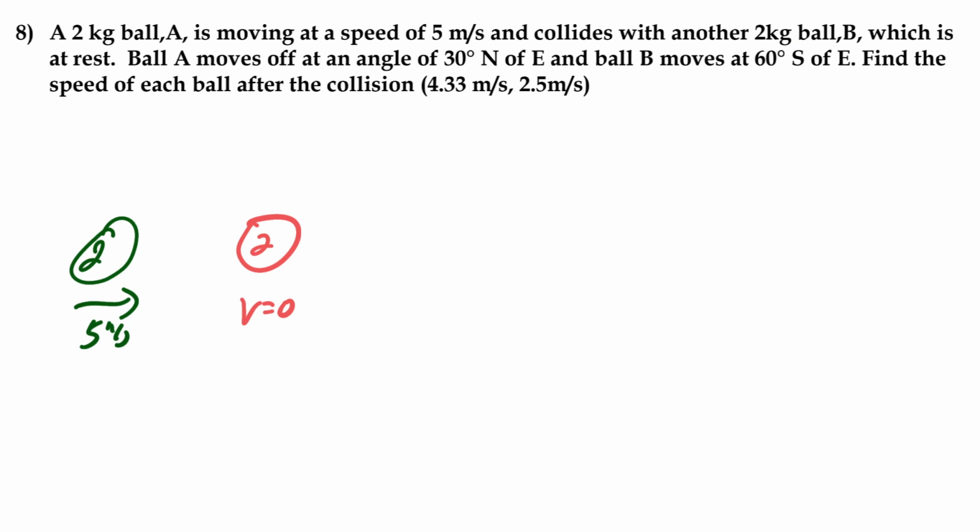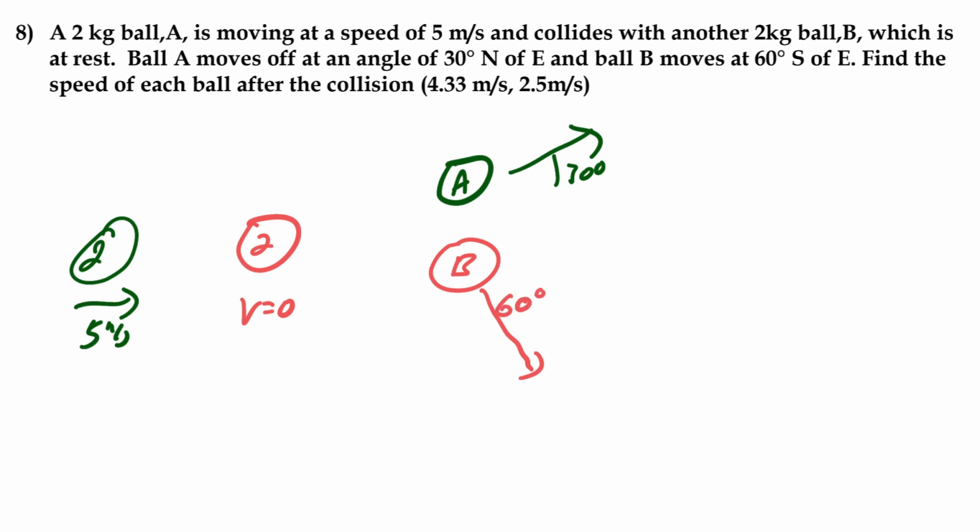All right, here we go. This is probably the hardest problem of our problem set today. So if you weren't able to solve it on your own, don't worry, it's a tough one. So in this case, we have two balls colliding, and one ball is going to move off at an angle. Let's call this ball A. This one's going to move off at an angle of 30 degrees this way. And then ball B is going to move off at an angle of 60 degrees this way. And this time we're looking for those velocities, so we're trying to find out how fast they're moving afterwards.